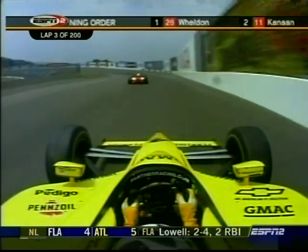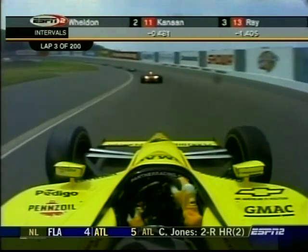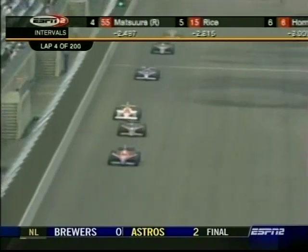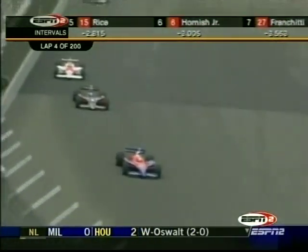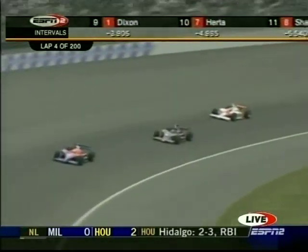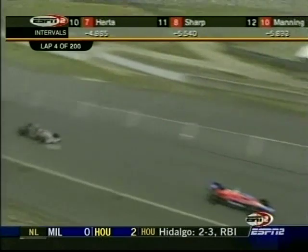As the race continues, then they'll start to move that groove a little bit higher up into the racetrack, up into this gray area here. Watch for the black to continue up to that area. This is the 4th race that Wheldon has led in his career, 2nd this year. He also led 14 laps at Homestead.